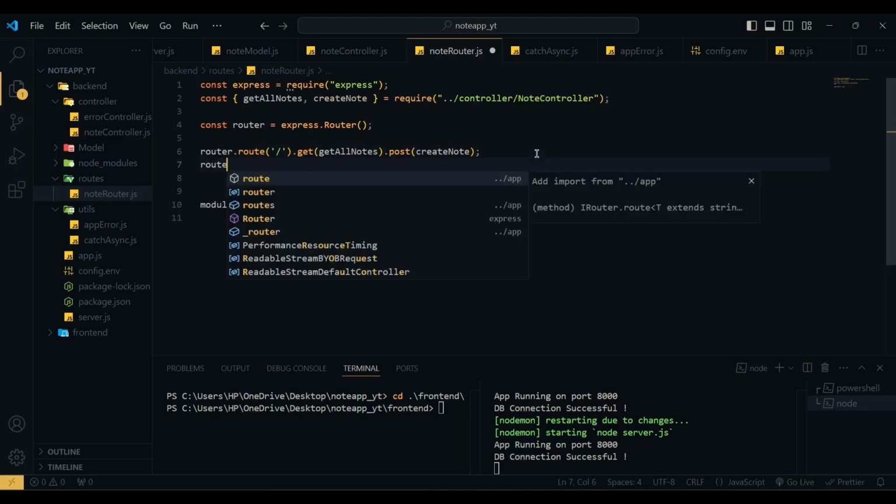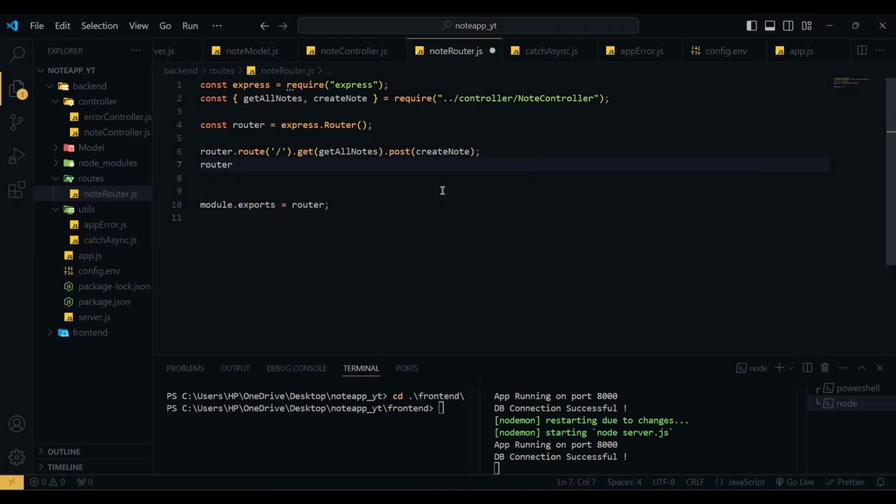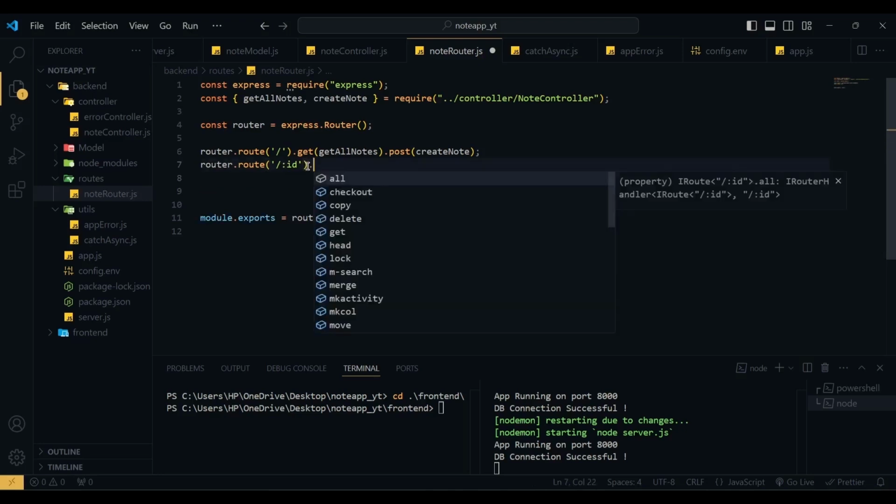And then I'm going to create another route. So router.route slash id, and this is the param syntax. So this will receive an id. So now it will look like localhost 3000 slash API slash v1 slash node slash like id1. So this will be the route, and in this route we are going to run our first the get request.